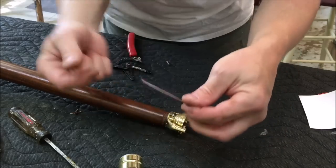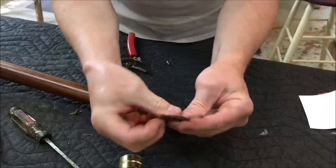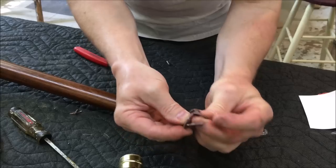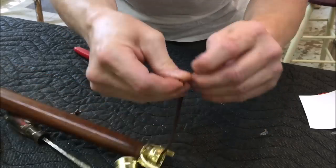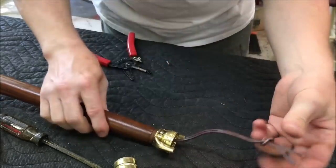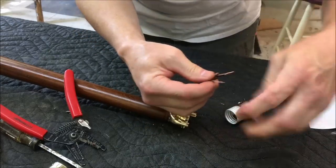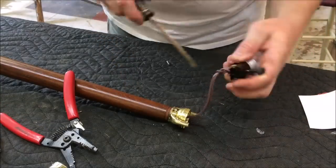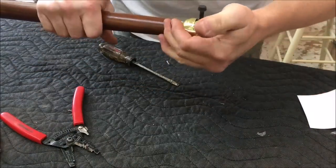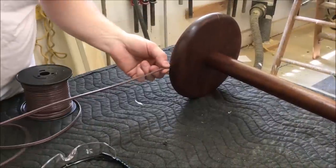And I'm going to tie a knot in the top of it here. One side of the wire has some ribs. That's the neutral side. Okay, now I'm going to measure off about 8 feet.